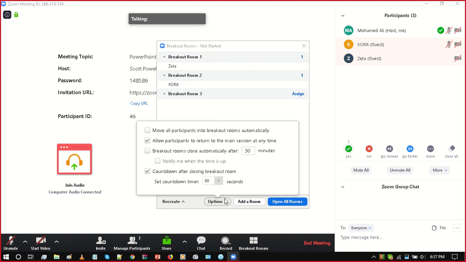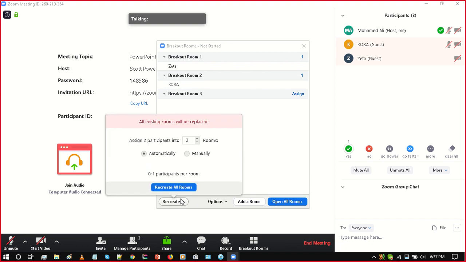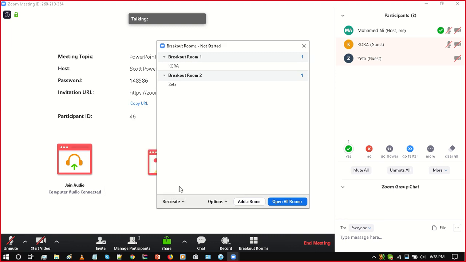Yeah, but we still need people. Here, when you create, you say how many rooms. Assign. The two is actually the two participants. So if you want to put them... Okay.